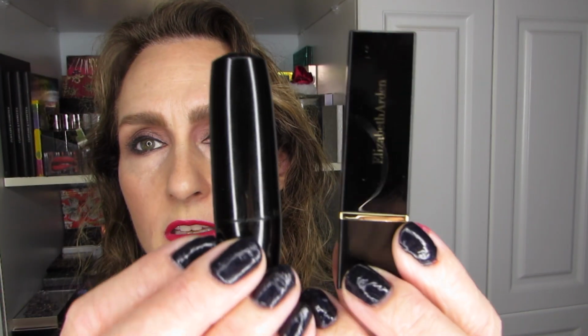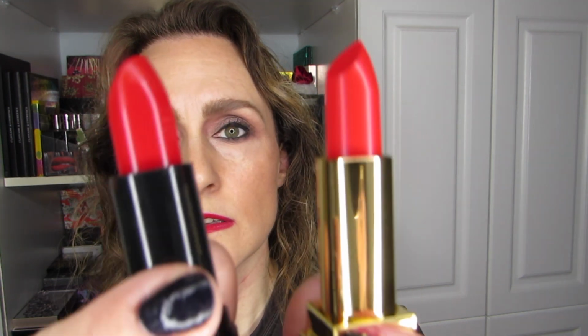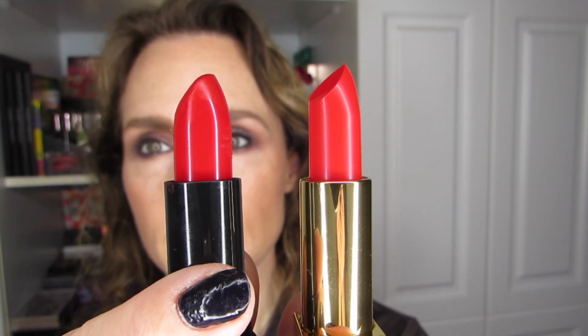Very much orangey red compared to the blue red. And the name of the brand on the packaging. It is quite luxe. Just show you the Lancôme plastic one. So it is a bit more luxe than the Lancôme. I'm going to do a full comparison, but since I had the Lancôme out, I thought I would show you. And might as well show you the color of the red. Because we can only use so much red lipstick, right? So it's nice to know that it's a different color. I tend to prefer blue reds myself, but with the shirt I'm wearing, I should have probably gone with a more fiery red, so this would probably be the better option for me today.